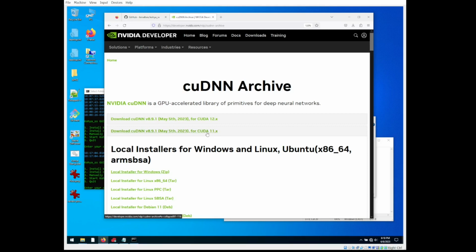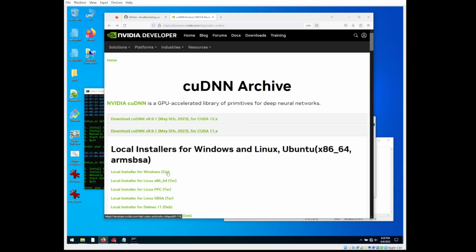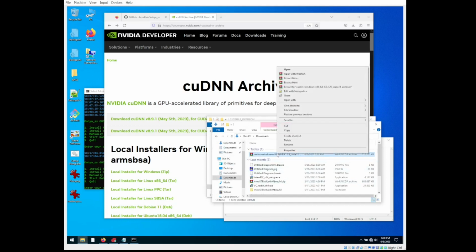I don't know. In any event, you'll want to download these from the cuDNN archive or right from NVIDIA's developer site. Now, to download the files, it does require a free sign-up. Just takes a minute, use your email, pick a password, no obligation, no funny business, and then you can actually log in here and get access to these and a lot of other NVIDIA developer resources. I grabbed the latest, which is 8.9.1, and I'll show you. Once you get in there, I grabbed the Windows zip. You can see the path down there at the bottom. It's just a zip file. Downloaded it here to my downloads directory, and I want to show you something.